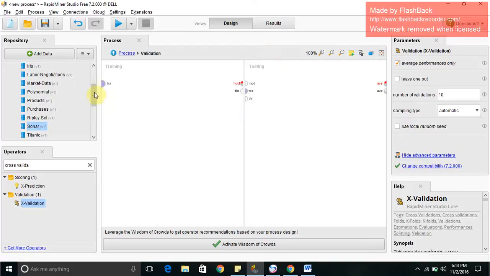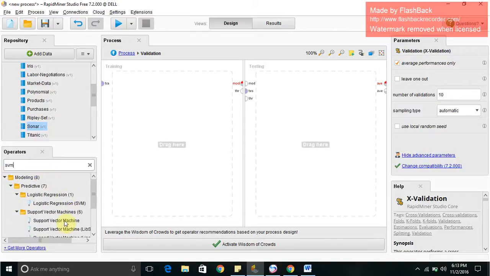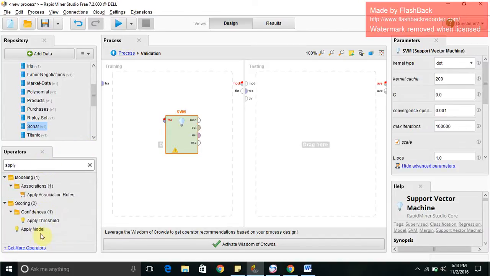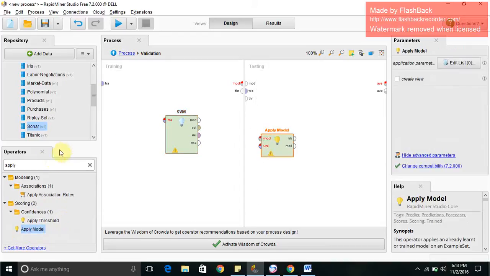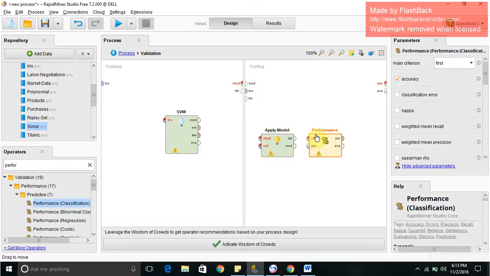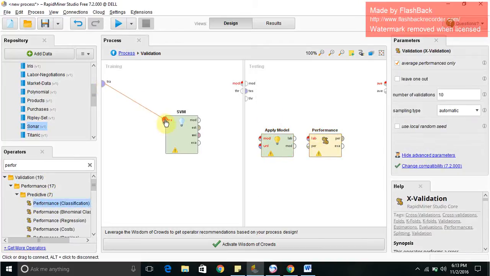For this operator, there will be a training subprocess and a testing subprocess. In the training subprocess we can give the SVM operator, and in the testing subprocess we can give the apply model and performance operator, and we can give the connections.